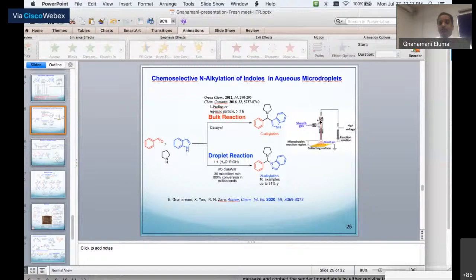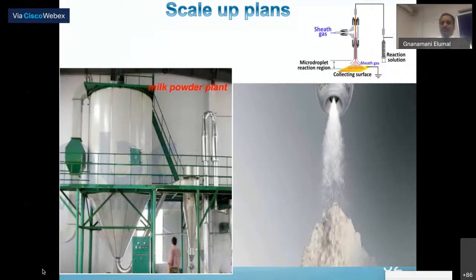Okay, some sort of flow cells, is it? Yes, it's under process. We are still trying to expand to larger quantities. I have even given one example, which is a milk powder making machine. Normally what we do, we spray the milk into a system which has high heat. So here the milk will evaporate and then it will make powder. Same technique. Suppose we have charged species here, then we may spray the organic sample and we may get the product. That is one of the engineering techniques we are still trying at several points.